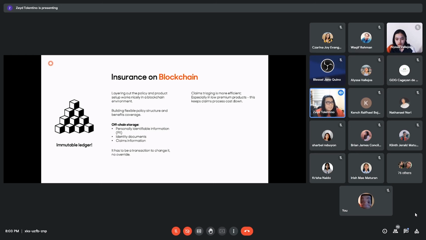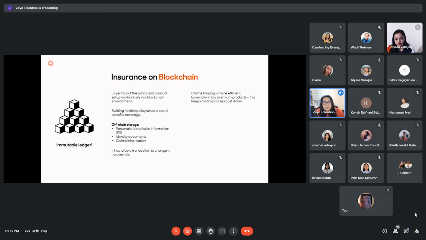One is a positive test. So if you don't have any symptoms but you're still positive, you can file for that level 1 claim. So you have some sort of reimbursement for your test. The second is hospitalization, not critical. So you can file for hospital cash depending on the number of days you stay in the hospital. And the third and the critical one is basically the critical level when you stay for X number of days in the ICU. So you get the full amount.